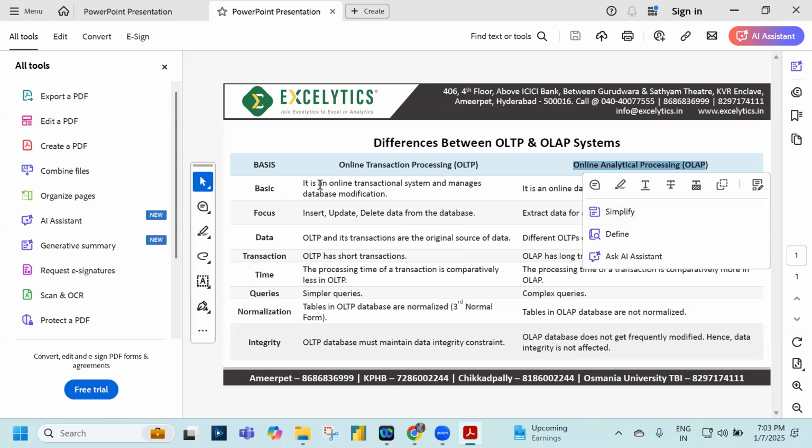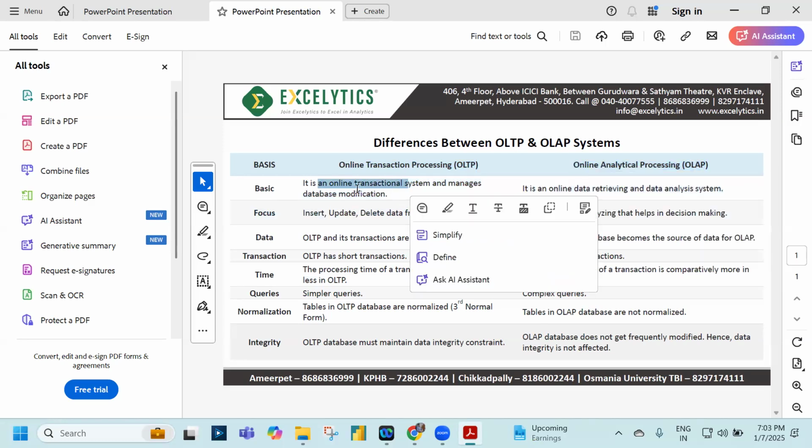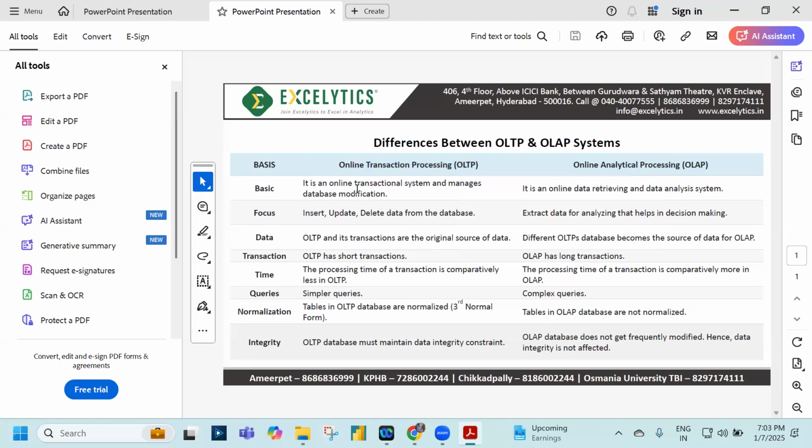What is this online transaction processing? Transaction processing, as the name says, manages the transactions, right? The best example of OLTP, you can consider any of the billing systems. Let's say you go to a shopping mall, there you see a billing counter, right? All those billing systems are connected to OLTPs only. They are there to process the transactions, right? Every customer goes to the billing counter, does one transaction with the system, right?